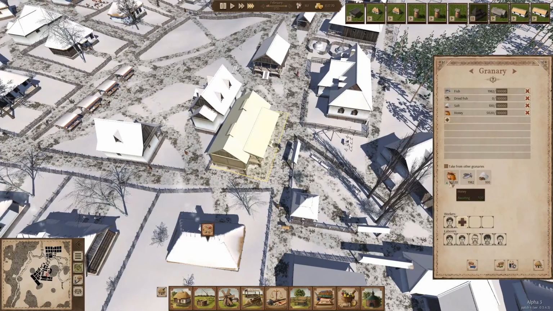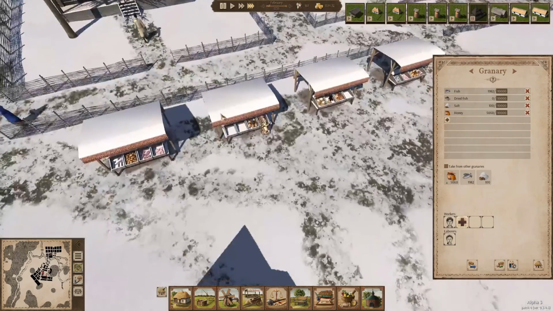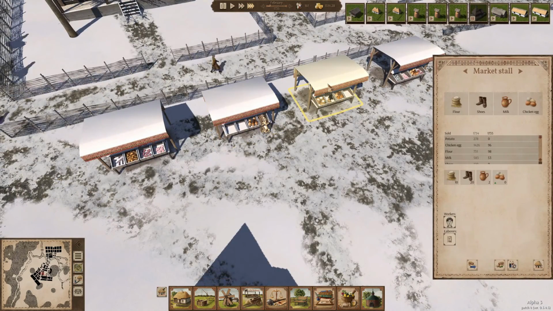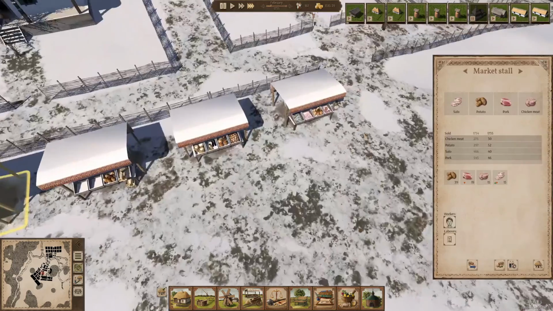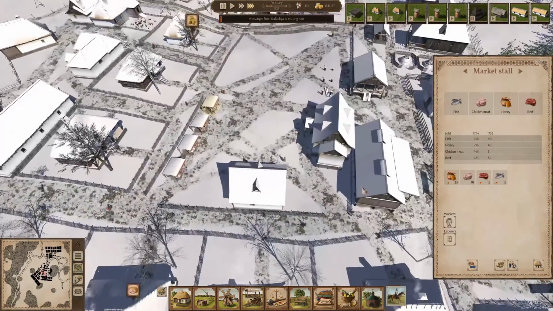Okay, we've got 100 salt, 5,000 beeswax, sorry, 5,000 honey. And are we selling enough honey, by the way? I'd love to sell some honey. We've got clothes, dried fish, flour, milk, egg. Okay, we've got chicken meat here, we've got chicken meat over there as well. So I'm going to move the chicken meat. Oh no, we are actually selling honey, so it's not really a problem.